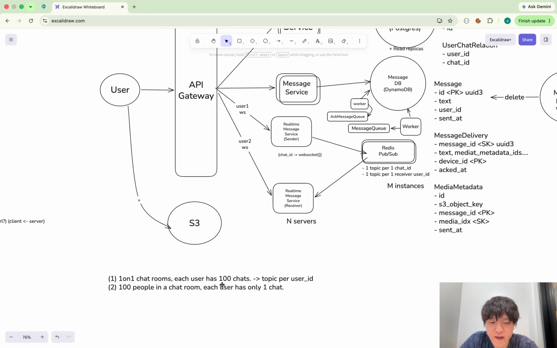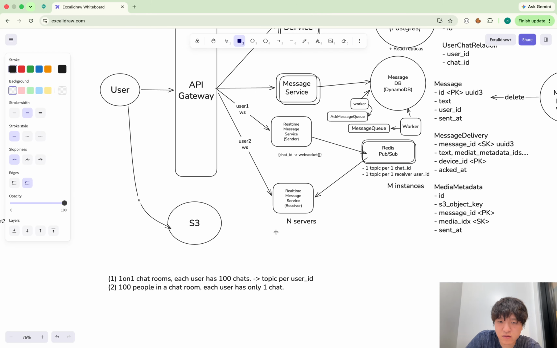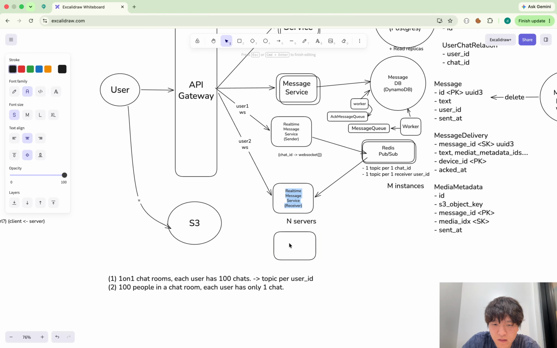Okay, so for scenario number 2, 100 people in a chat room and each user has only one chat. So I will talk about option 1 first. There are so many users, user 3, user 4, something like that, and I make them separate so that it's easy to explain.